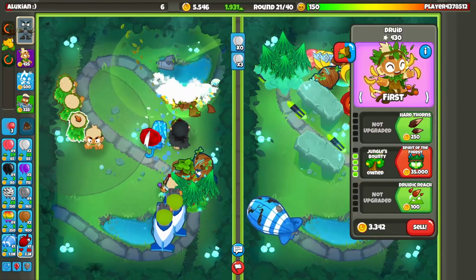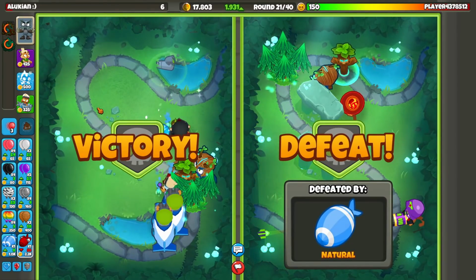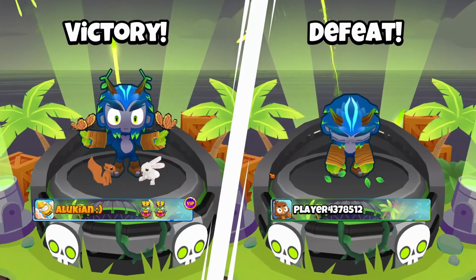But these druids, they sell for 3,000 each. So we sell all the druids and stuff. And let's say you have 10 druids on the screen. Suddenly you have an extra 30K in the bank. It's absolutely nasty. That's why this strategy is the best strategy in the game right now. It's so ridiculously good right there. We didn't even play that one really well, but we absolutely shredded.